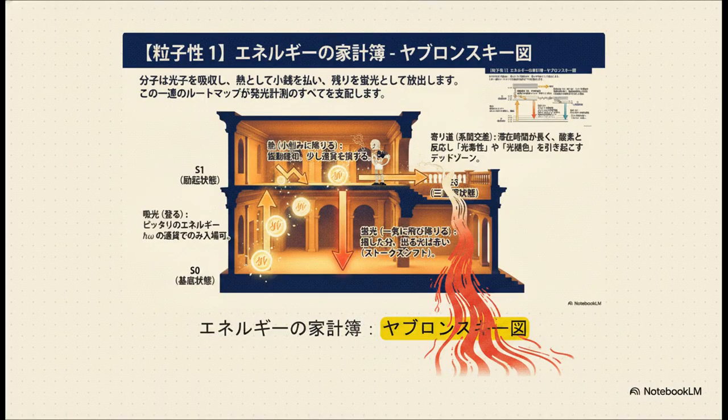In this economy, photons are the currency. For a molecule to move up to an excited state, like the upstairs of a house, it has to pay exact change. That's absorption. Once it's up there, it wanders around and drops some loose change as heat, which we call vibrational relaxation. Finally, to jump all the way back down to the ground floor, it spends whatever energy it has left emitting a red-shifted light. That is fluorescence. The budget perfectly balances every single time.